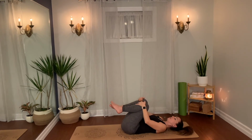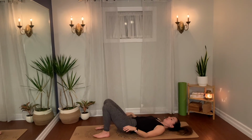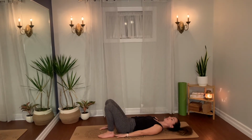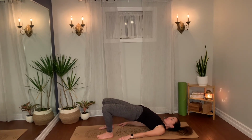Good. Release your feet down. Knees stay bent. Place your palms on your mat. And your heels can come closer to your glutes. Perhaps you reach down and make sure they're there. Good. Press into the mat with your hands. Lift your hips on your next inhale. Knees stay forward. Exhale down.